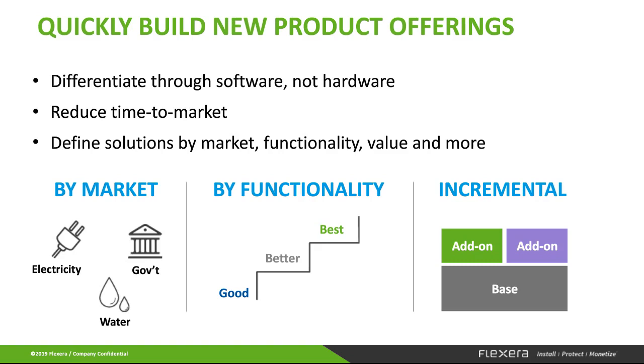And once you have that kind of capability, you can react more quickly to market changes, create these product variations, and bring them to market much more quickly. And there's various ways to create these packaging options. As you can see on the slide here, you could have feature sets defined by various markets. You could create tiered functionality, such as we have here with a good, better, best arrangement. Or you could create a base level product and let users decide which capabilities they want to add on as options, and they can pick the ones that are most suitable for their needs.